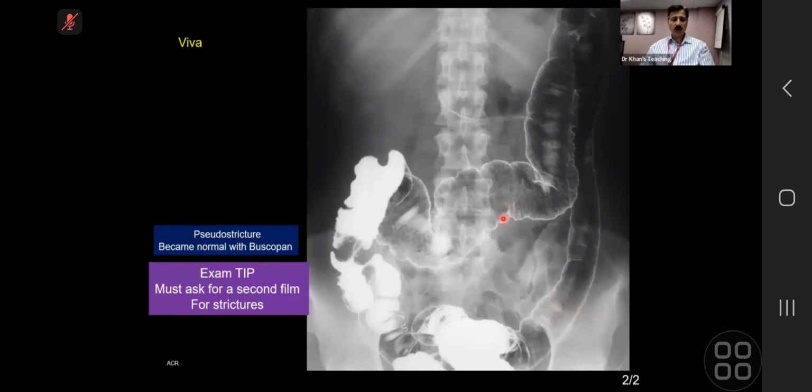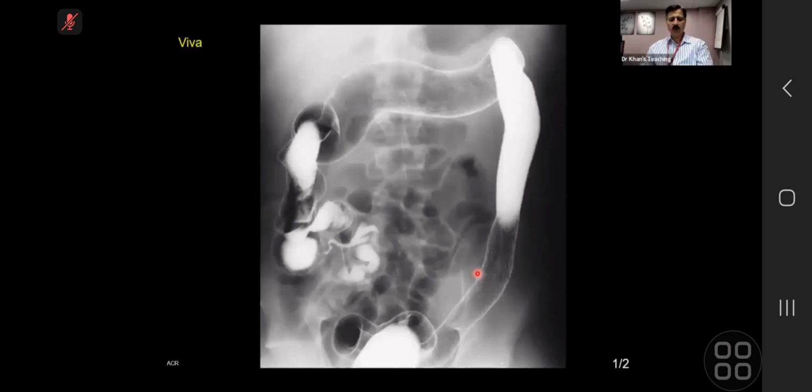Now, if you look carefully, what is happening? This is one teaching point here. This was a pseudostructure. If you see the transverse colon, it has a granular type of pattern. The haustra are slightly blunted. They are not very crisp and sharp. This granular pattern is because of superficial ulcers. So basically, this is a classical example of what I call develop your eyes. If you have seen it, fine. If you have not seen it, then you won't be able to pick it up.